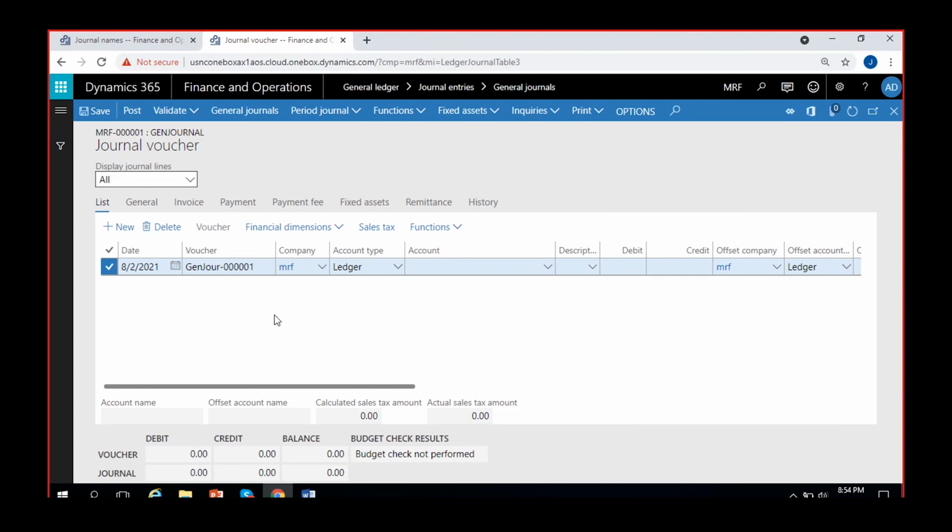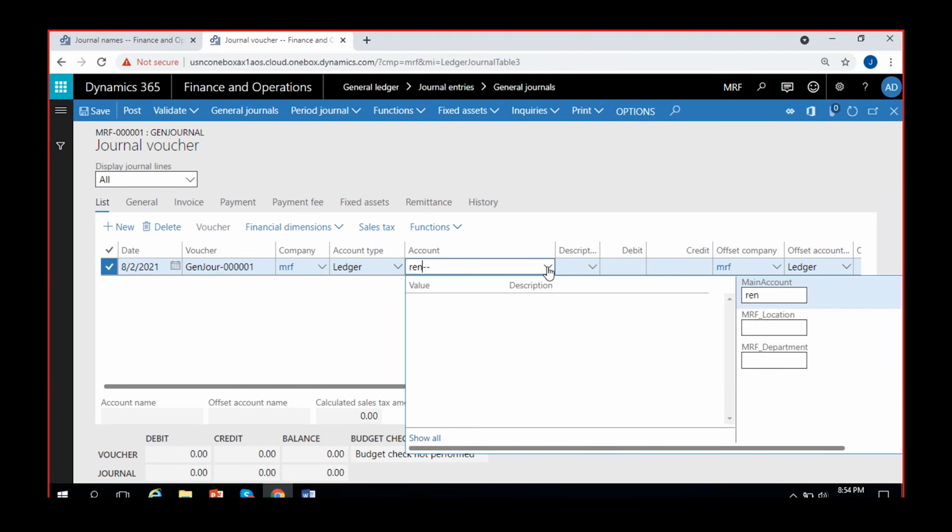Okay. So now if I go for any account, I'll use a rent account. I want to pay rent expense. You can select a location. We have 4 locations in our financial dimensions. If you want to pay rent for the Mumbai location, you can select it. For department, through which department you are paying, you can go for finance department.